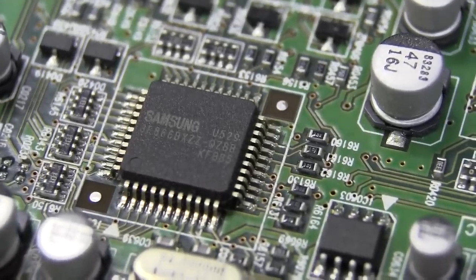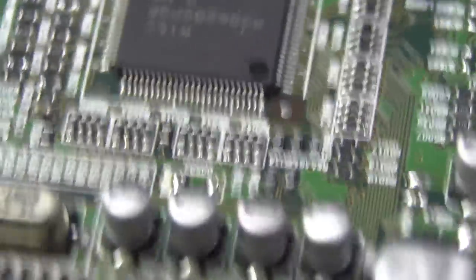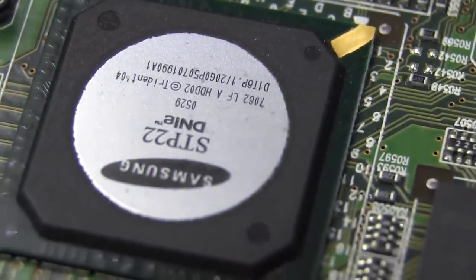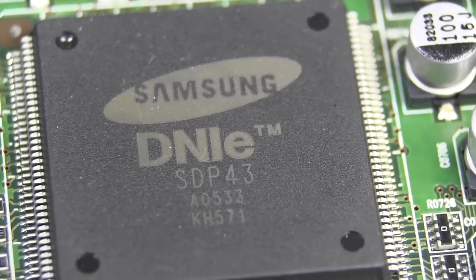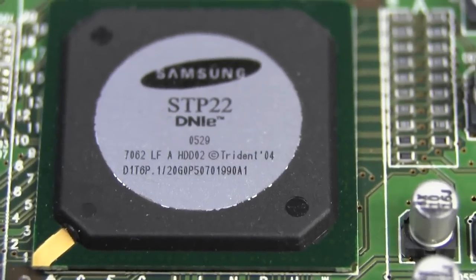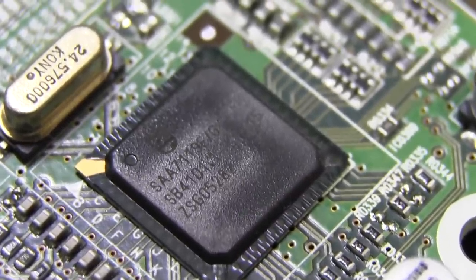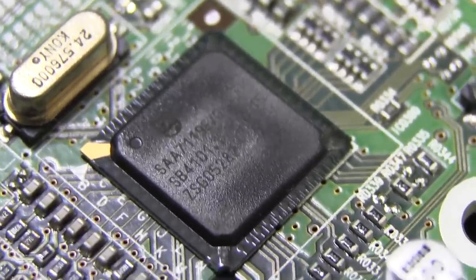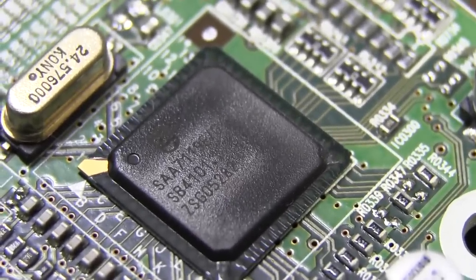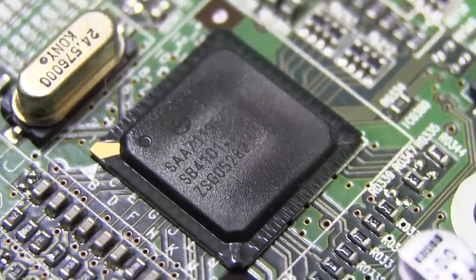We've got another Samsung custom part — no idea what that sucker is. And M3OC, I don't know off the top of my head. All the electrons are going to fall out — it's upside down. The main Samsung BGA — Digital DNI-E, I think it's digital noise something or other. There's the other large quad flat pack, Samsung DNI-E SDP43, and this is the STP22. So it looks like it's a dual chipset doing all that magic. And we've got ourselves a Philips chipset. Philips make a ton of TV and video chips — SAA7119, I believe. Obviously some sort of input processing or switching for all the various external inputs.